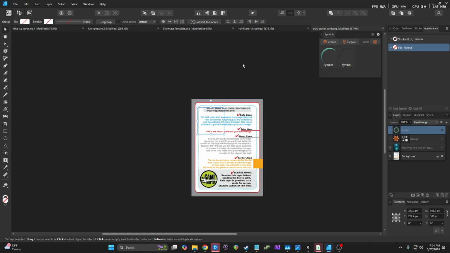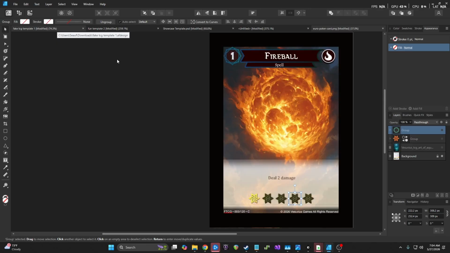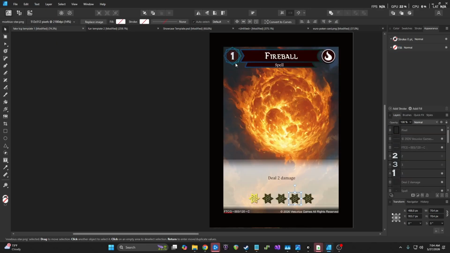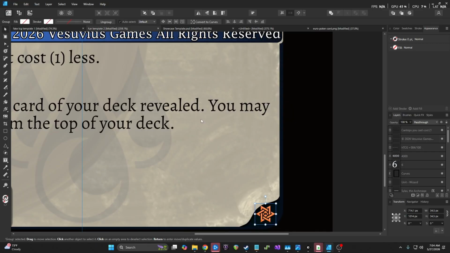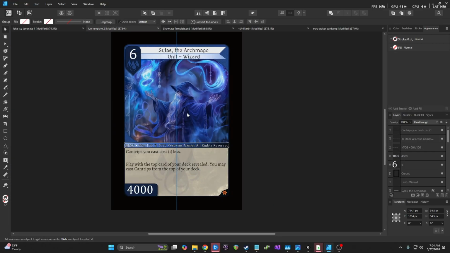Hello everybody. Today I'm going to be showing you just how I make these card templates that I do for fun. If you haven't seen, I've uploaded a couple of card templates. This was the first one, and then I did this one.